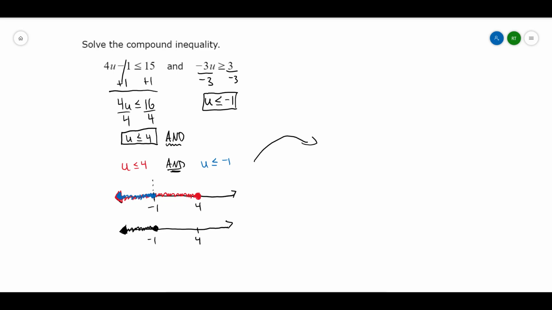And let's look at this if it was an or problem. So if I were to do the same thing, u less than or equal to 4, and then I'm going to make it into an or, so you can see the difference and compare those two solution sets. So again, draw my sketch. Put the two numbers, -1, small number first, bigger number second. And now I'm going to do the same sketch. So numbers less than or equal to 4, I make a solid dot. And then I will shade to the left.